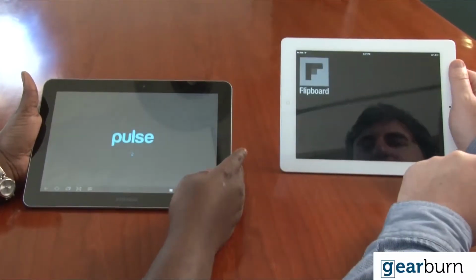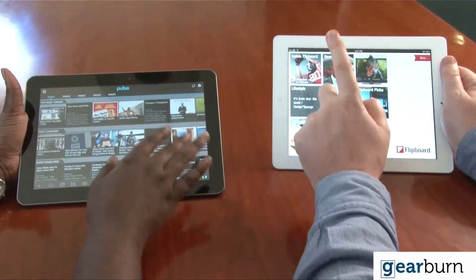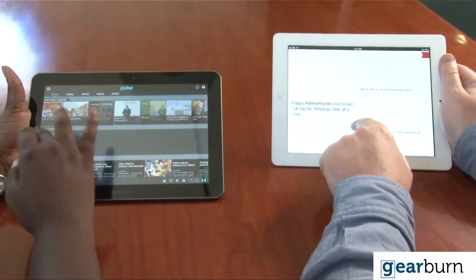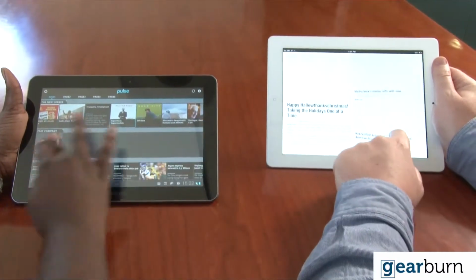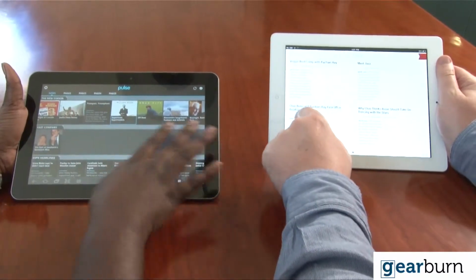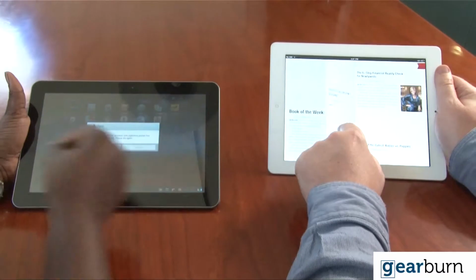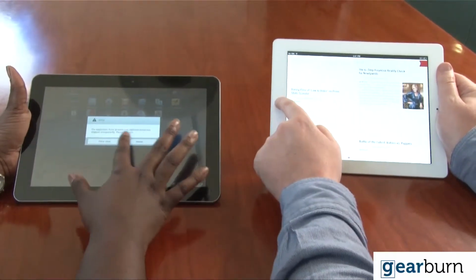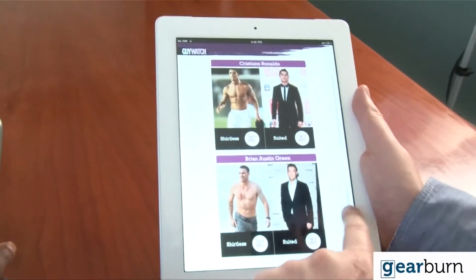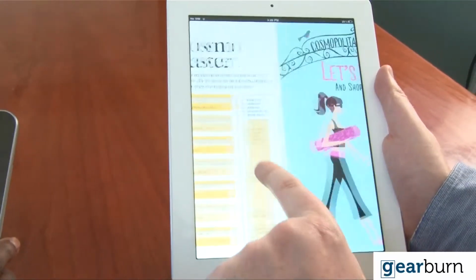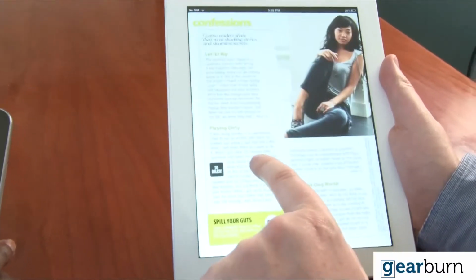So, what apps do you like to use on here? I've got this amazing news app called Pulse, which aggregates all my news that I've chosen, which is amazing. Well, what I have is Flipboard, which aggregates all my news and social media into this beautiful magazine-like style. That's actually pretty cool. Gorgeous, and it intersperses your data with the news. Magazines on the iPad look fantastic. I've only got Cosmo on here, and I don't read Cosmo, but I would read it on the iPad because they're adding interactive features.